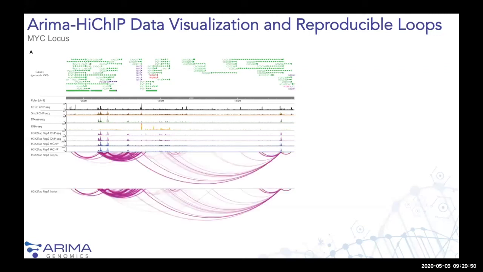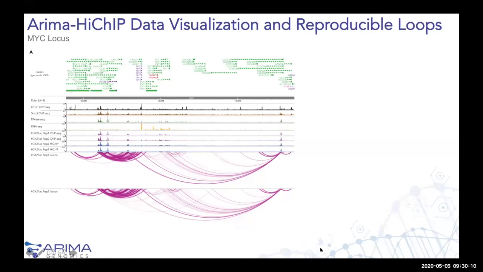But what you're not getting from the ChIP-seq is that 3D connectivity information that connects these K27 acetylation peaks to other K27 acetylation peaks or promoters or other cis-regulatory elements in the locus that would inform you of a 3D gene regulatory type of interaction.